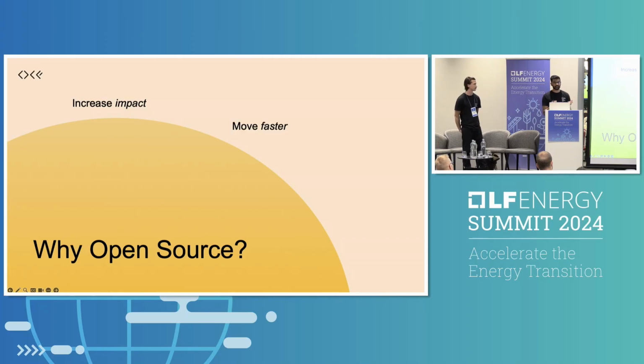We want to move faster. We believe by having an open source community behind us, we have more scrutiny, more good feedback, and also contributions to propel us forward. And also, we found it reduces barriers to partnerships with, for example, national grids, who see us as perhaps more trustworthy, or at least less scary, because they don't have to worry about IP, they don't have to worry about black box models, because they can actually look at our code and see the transparency.